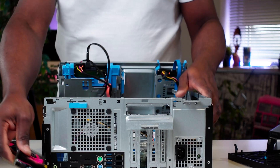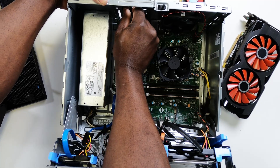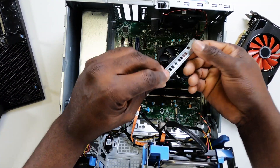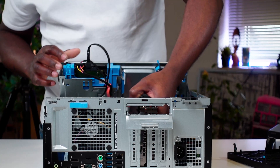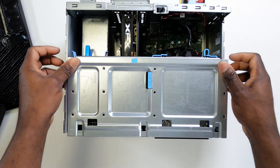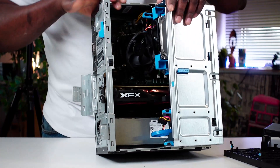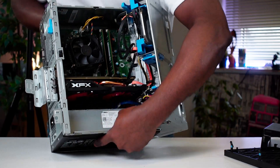But on this PC, that wasn't going to happen without drama. First, it was not possible to easily take out the back brackets like on most PCs — I needed to break them out, and luckily I didn't hurt myself in the process. Then I plugged the new card onto the PCI slot, but then came the moment of truth. The card wasn't going to fit — it was too big for this mini tower casing and there was no way I was going to close the PC.